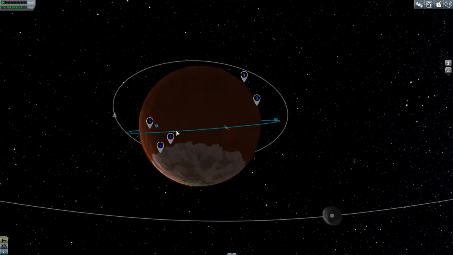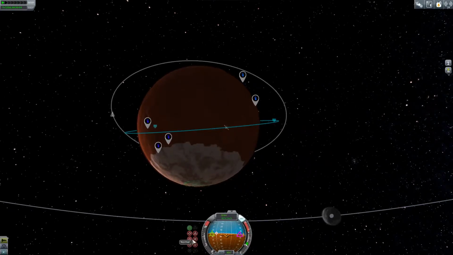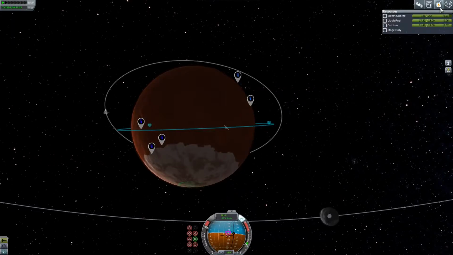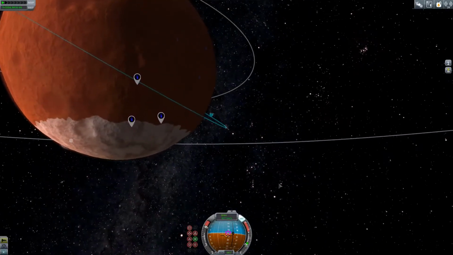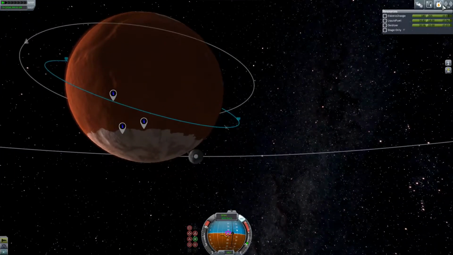It'd be better to do it here, I think. In either case, we can move our orbit in front of this one again. So let's just do that real quick with an anti-normal burn. Yeah, it's not taking too much. We're at full burn. We've gone through almost a unit of fuel already, and it's now in front of it, but it'll rotate out of place before we get that far.